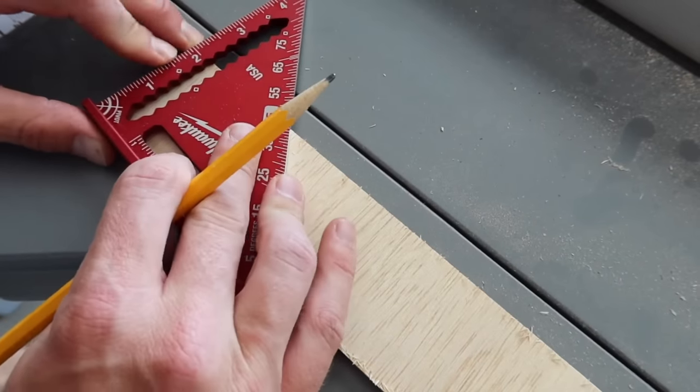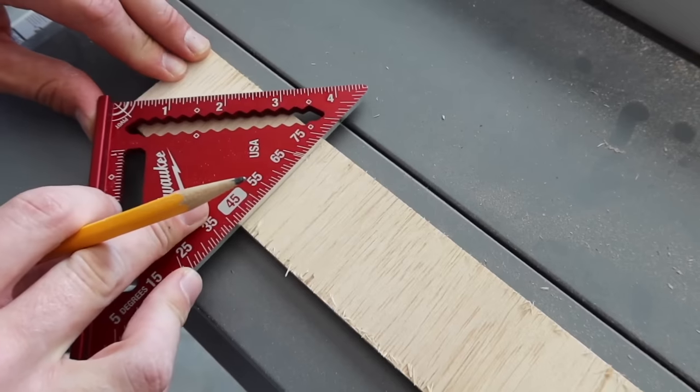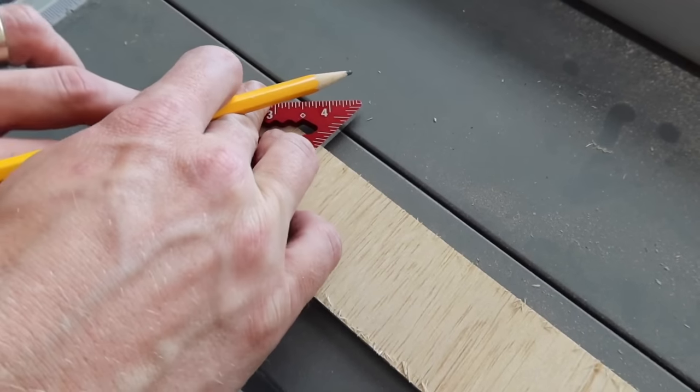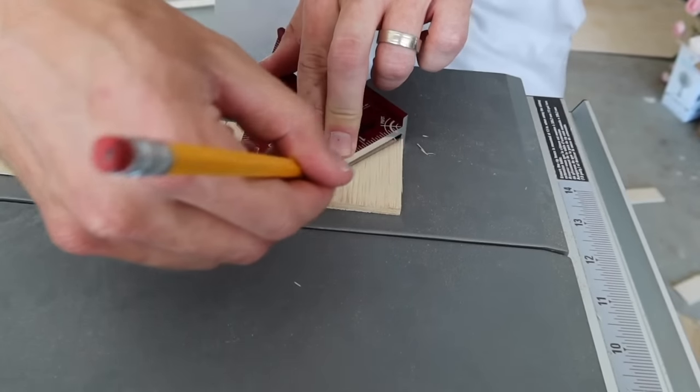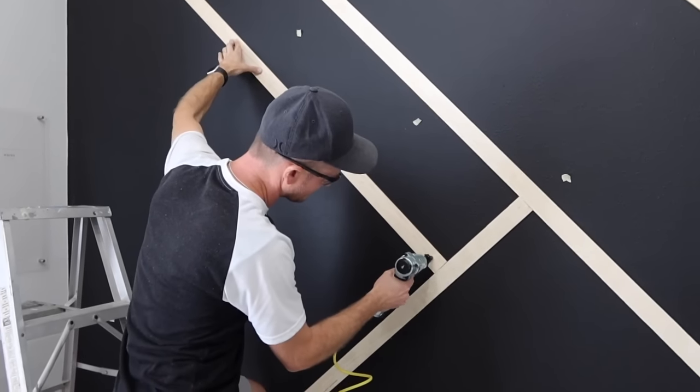So when Chase was making the cuts, he would always use this tool. I'd call it a gadget, he would call it a tool, but it's to get a 45 degree angle on the cut, and that's the side we put up against the wall. So if you're gonna do this, the boards that were touching the other boards, we didn't cut, but if it was gonna be touching the wall, we did a 45 degree angle.